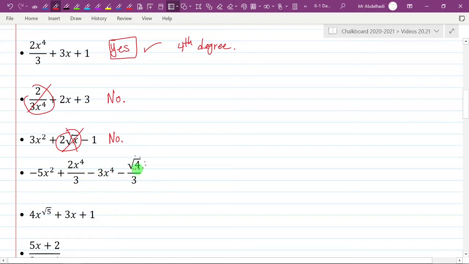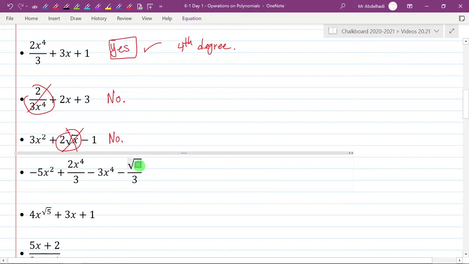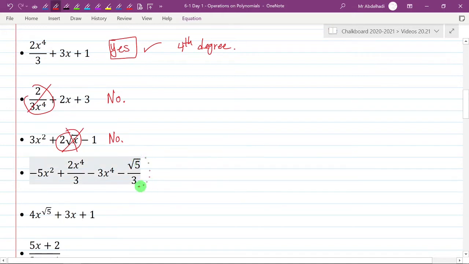And here we have a radical, but there's no x in it, just a number, okay? Radical 4. Radical 4 is obviously 2, but this could just as well have been radical 5 or something. Point is, there's no x here. So if there were an x, it would actually be on the top as x to the 0, and that's fine. So yeah, this is actually a polynomial, yes. And what's the degree? Well, we look for the highest power of x in the whole thing. There's a power of 2 here, there's a power of 4 here, and there's a power of 4 here. So this is a 4th degree, because that will be the highest power. You just look for the highest power in the whole thing, 4th degree.